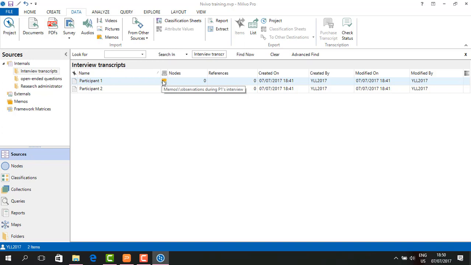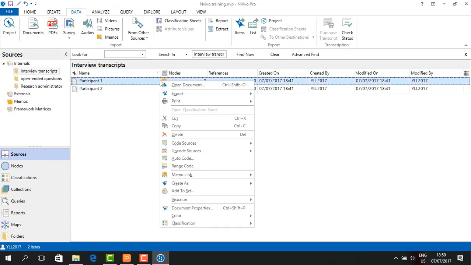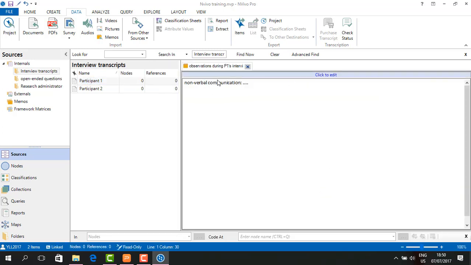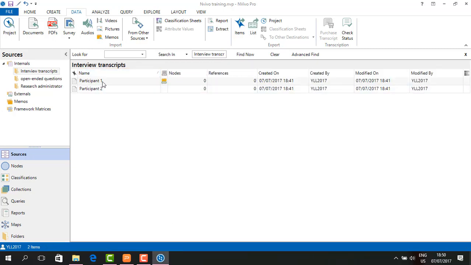If you want to open the memo again, we can select participant 1 and right-click, and then go to memo link. You can see the option open linked memo. We click that, and then we see the memo that we created earlier. In this way, this memo is attached to the interview transcripts.